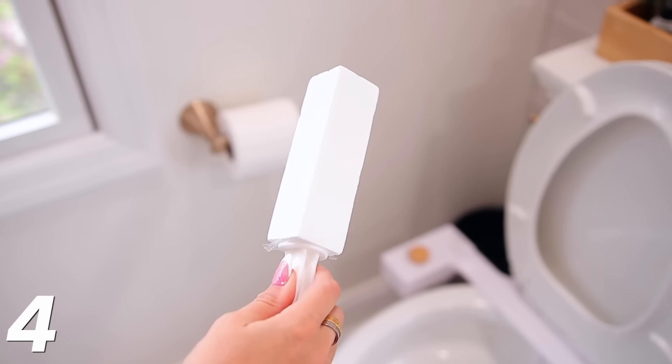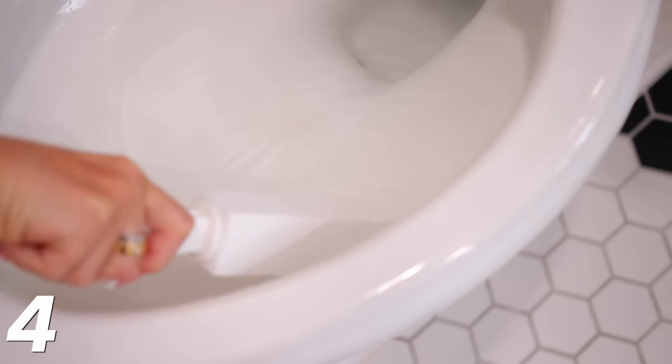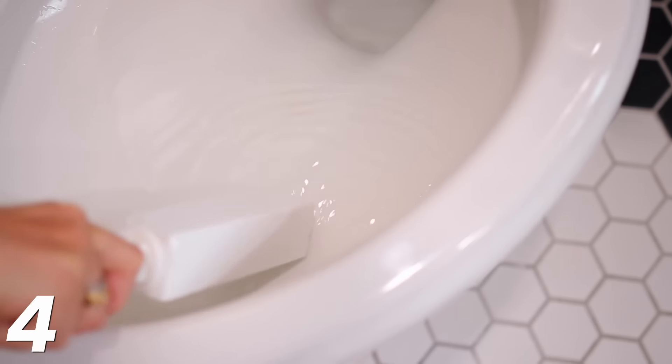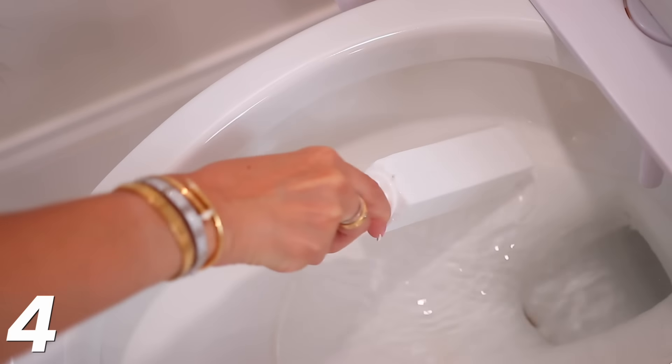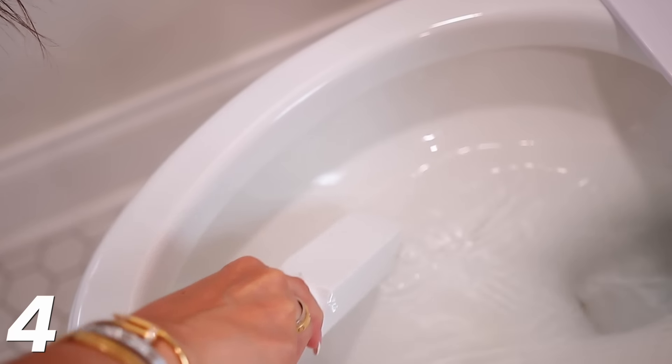While we're talking about the toilet, this is a pumice stone for cleaning your toilet — I wish I knew this existed years ago. This is a game changer if you have hard water that leaves stains in your toilet. I thought you were kind of stuck with those stains as the years go on, but this stone attached with a handle — you stick it in the water, get it wet, and just rub it on whatever stain. It removes the discoloration, any stain whether yellow or red, and will literally make your toilet look brand new.